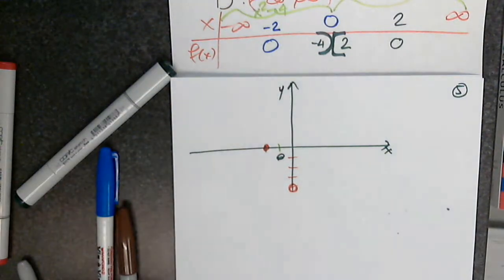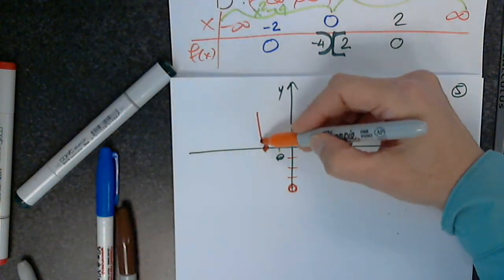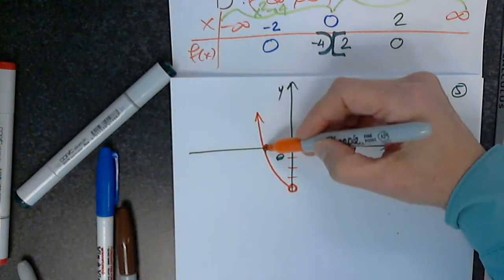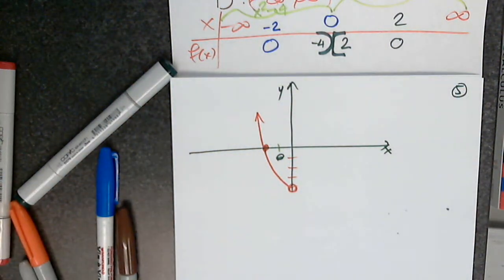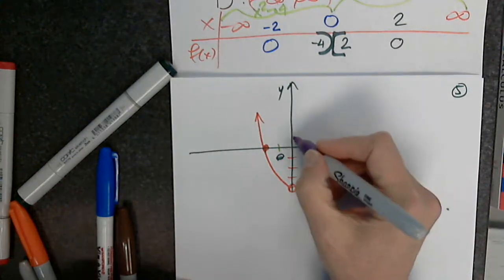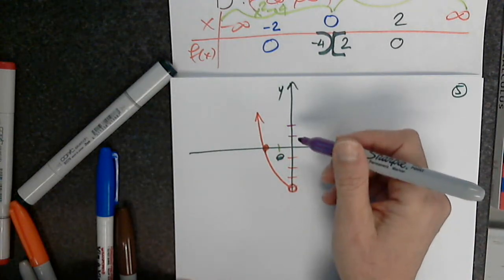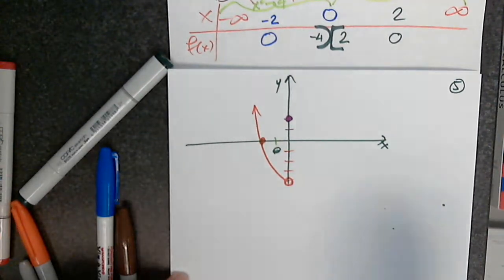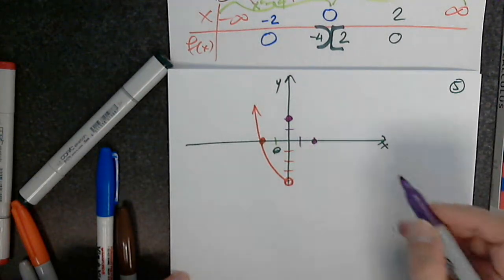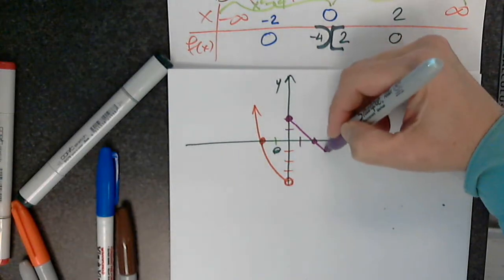And I know how to graph this function, right? It's quadratic. And here it is. We graphed it in chapter 2. Okay, next. 0, 2. Okay, 0, 2. Is it a full point or an empty point? Full. Right. And then, 2, 0. What type of function is this? Right. So that's all I have to do.